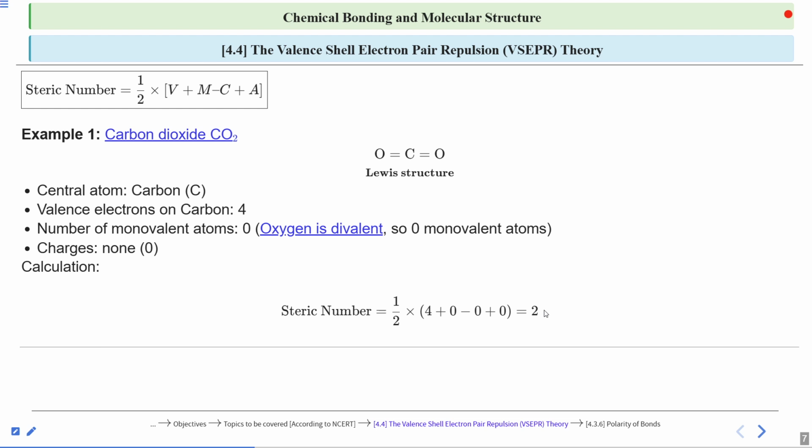Got it? So till now we have not talked about which steric number is associated with which shape or geometry. Now I am only giving you the method to calculate the steric number. Then I will provide you a table for that, and after that we will see what the shapes of these given molecules are. I guess this is clear to you. The calculation of steric number is very easy to do. Now moving on to the next simple molecule.